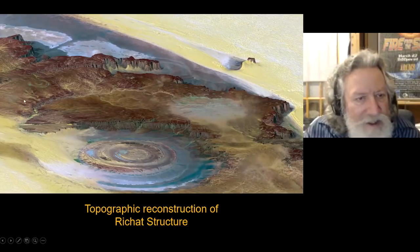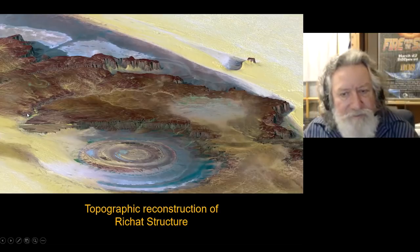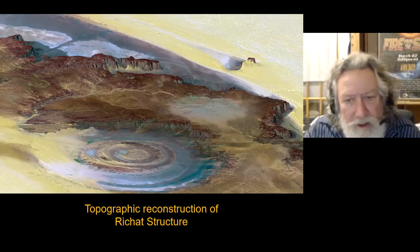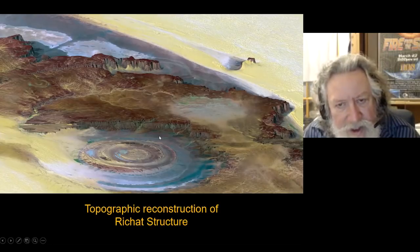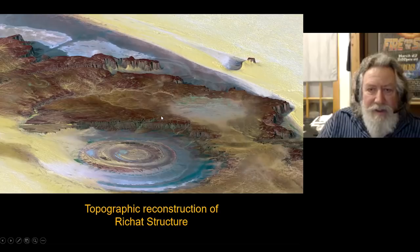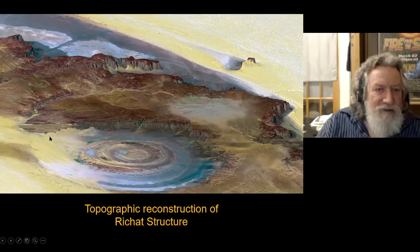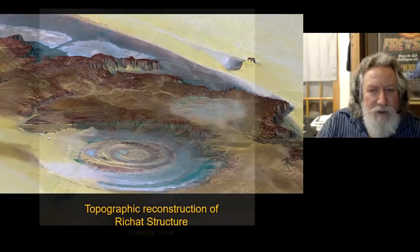But there are a lot of interesting little things when you look around. Like, look at this thing up here. Is that what that magnetic map was calling a plug? It was saying there was a plug up there. No, the plug, let's see, it's down here. You can see the cliffs are about 600 feet high. So if there was enough water, it would be a lake. Or would it drain out? It would drain out this way. And in fact, I'll show you in a minute, it looks like there was evidence for extreme floods over this whole landscape.